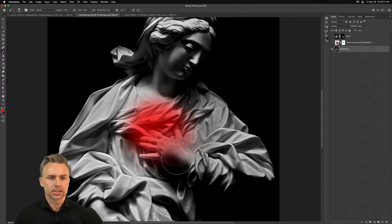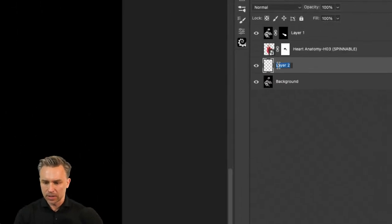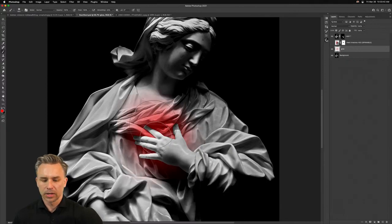So let's do the composite and then we'll have some fun. That's what I've done. I've actually painted right on the image, which is a big no-no, so maybe not do that. Turning on this new layer, we'll just have this be the glow layer. B for brush, and paint, and we can make it look like it is glowing.